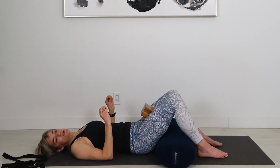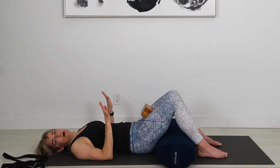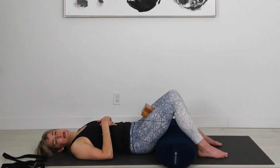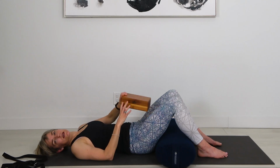So a lot of what I do is help people move better without that excessive strain, because what I've seen is that there's a huge correlation to them reducing pain. And I'm all about reducing pain. Yes, pain's physiologically normal, but we don't actually need to have it in many cases. So let's help you move better, gain those better neuromuscular patterns, reduce the underlying tension that's there, reduce the compensation patterns, and then in turn see the gains that are made. Okay? All right, great. Let's bring that down now.